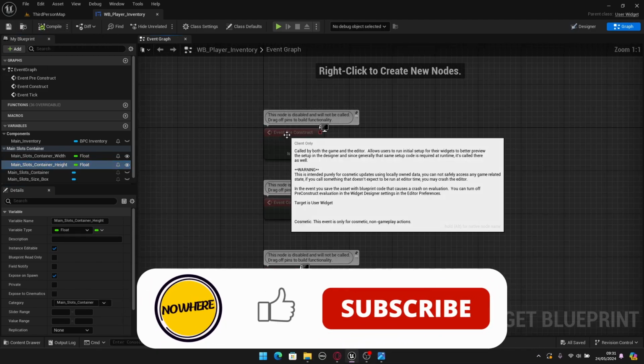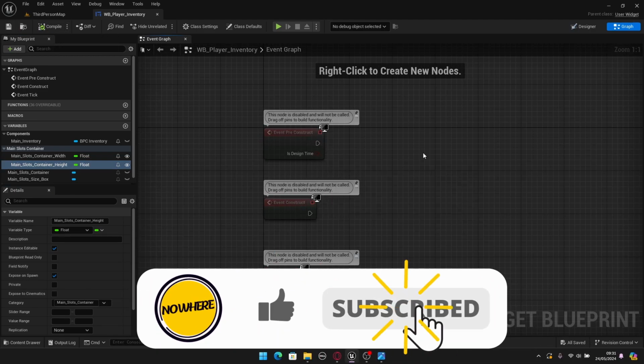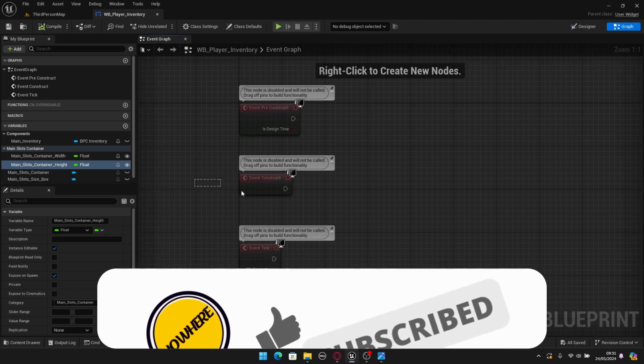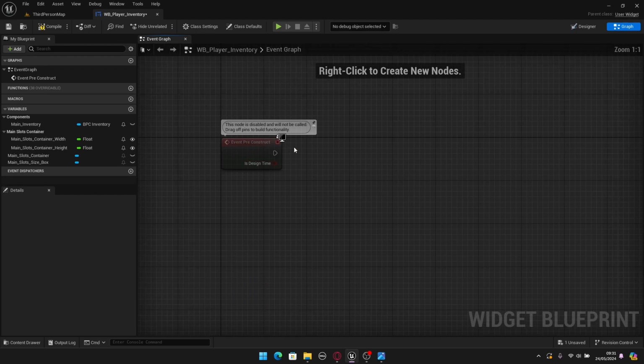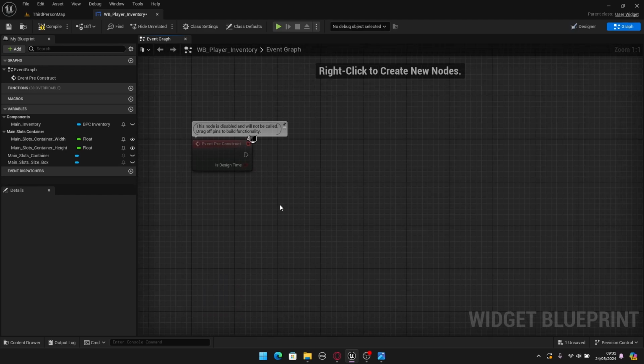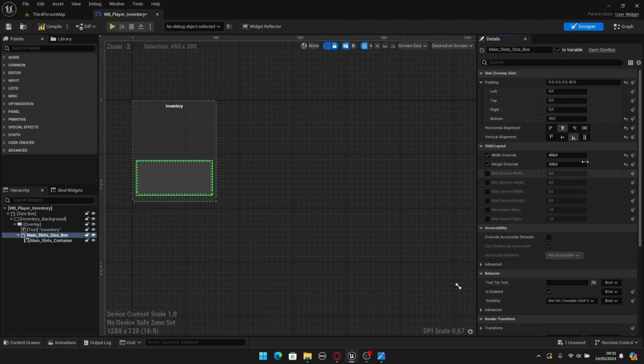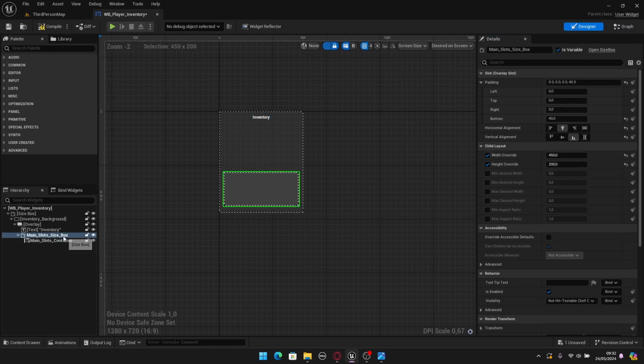And we're going to do this in the pre-construct because the pre-construct will work in the editor as well. So let's delete the construct here and the event tick, and let's do this in the pre-construct. To change these values, the width override and the height override of this main slot size box, of course, we need a reference to this.